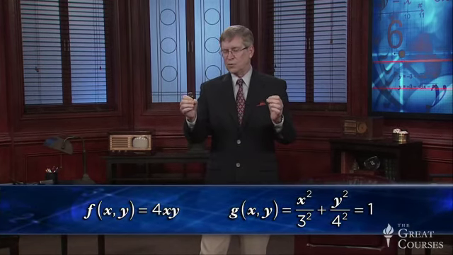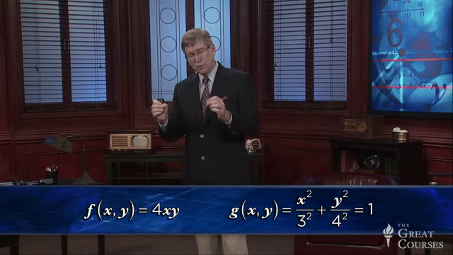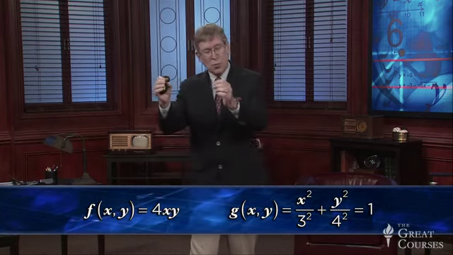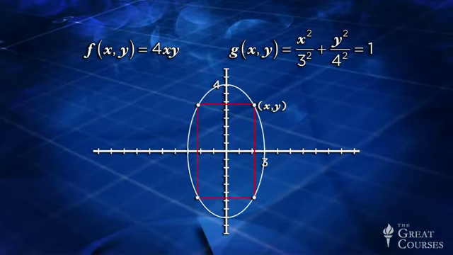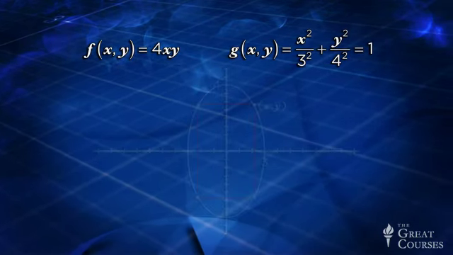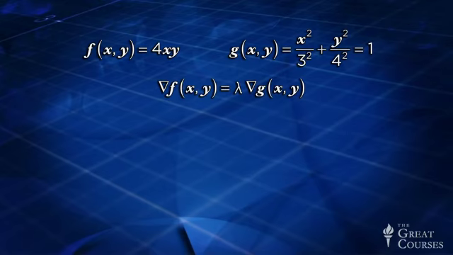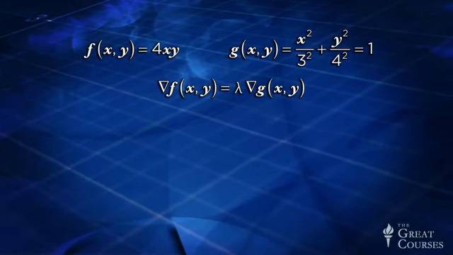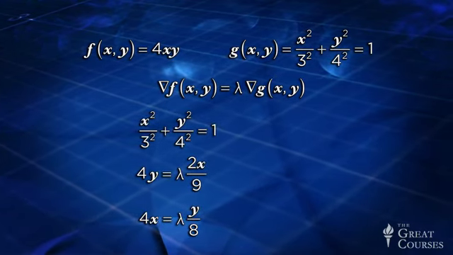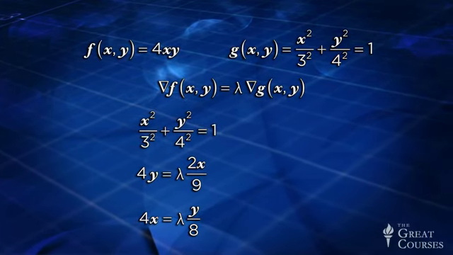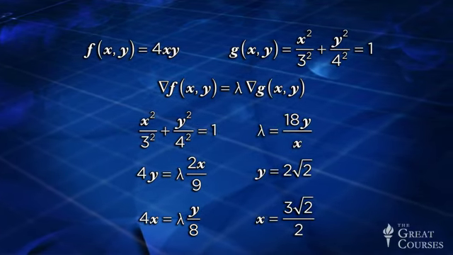How did we do this problem? Let's review some of the steps. We had the equation to optimize, f of xy equals 4xy, and we had a constraint, x squared over 9 plus y squared over 16 had to equal 1. In other words, the point had to be on that ellipse, that constraint equation. We took the gradient of f, set it equal to a multiple of the gradient of g, that multiple being lambda, and we had 3 equations involving x, y, and lambda. And then we used some algebra to find those values, and it turned out a unique value came out.